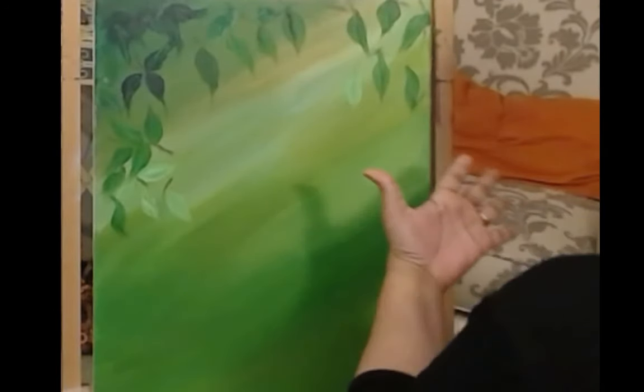Now, for the flower, I'm thinking we could use, I like this angle. Well, I don't like that angle of my chin line. But anyway, I like not seeing my face.